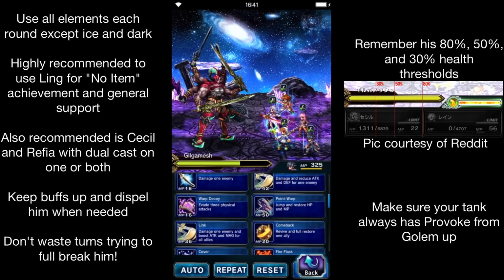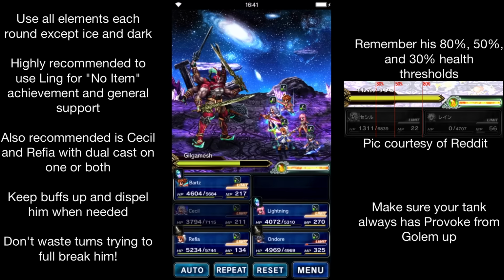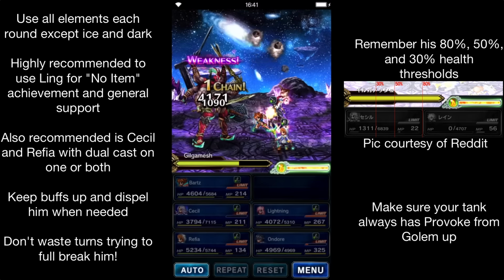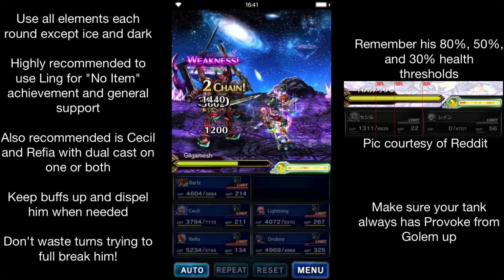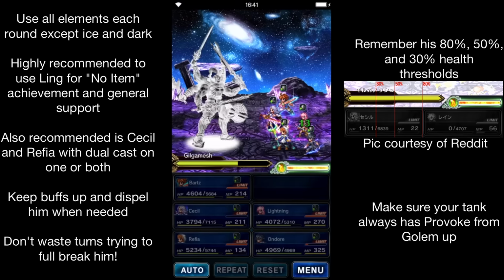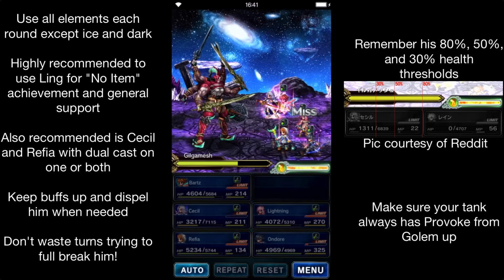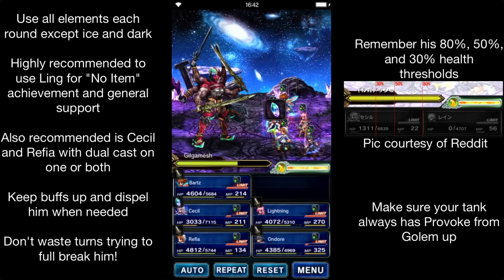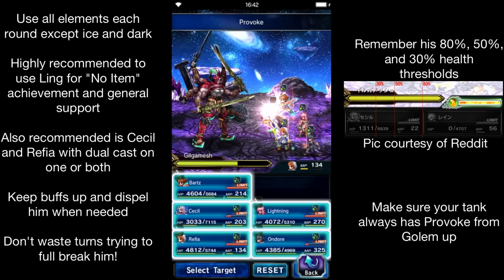Actually, let's get him a little bit. No, I'm gonna save his MP in case I need later. Okay, probably have to heal next time, but for now, save MP. Ooh, I think I forgot to do provoke. So, keep that up. Now I have to heal again.